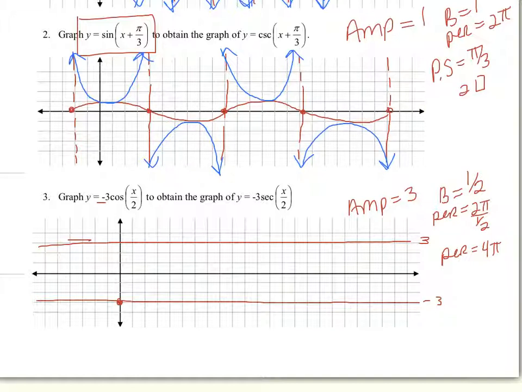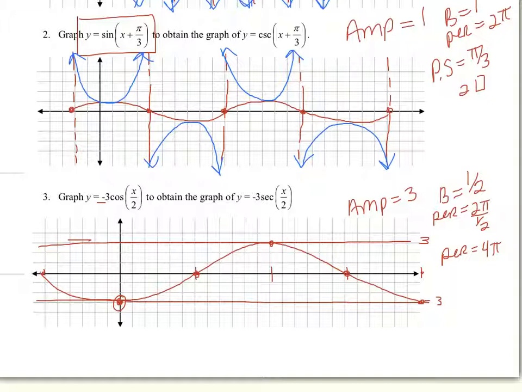1, 2, 3, 4, and 6, and 6, and 6, right about there, looks like. Okay, which means about halfway through it's here, and then here, and here. All right, that looks good. All right, so here's my cosine. So notice that it's upside down, and because it's upside down, I started at the minimum instead of at the maximum.